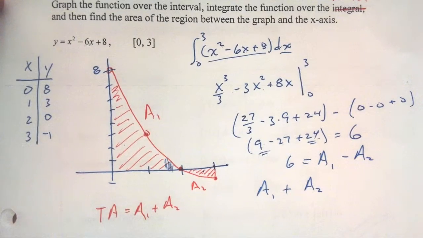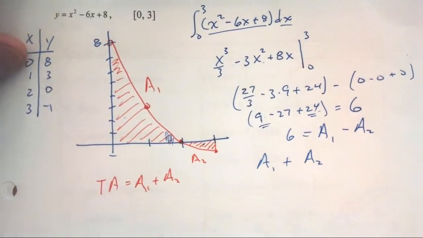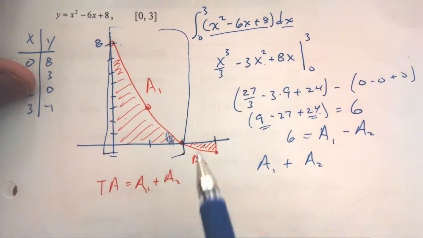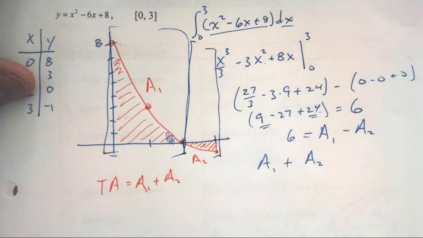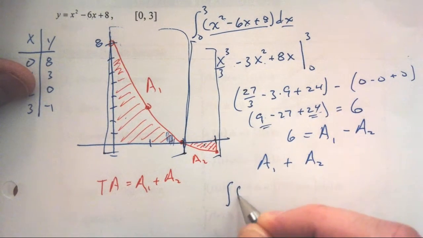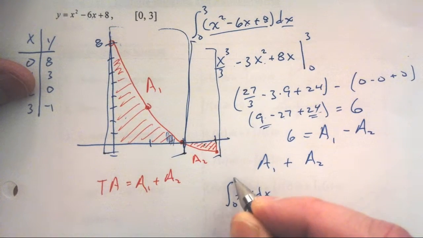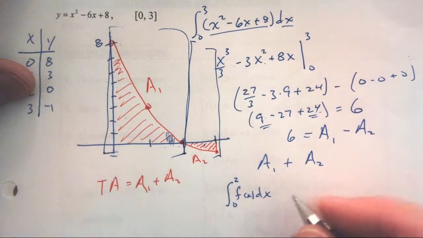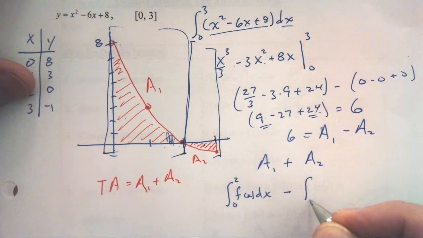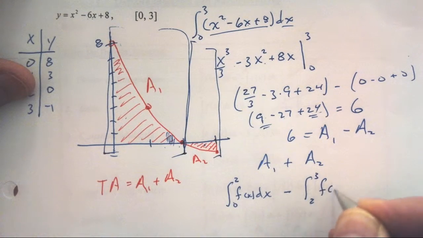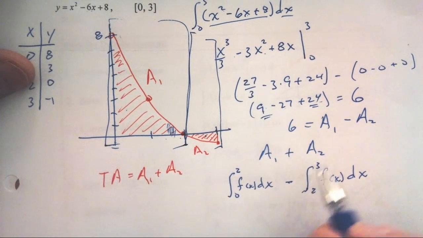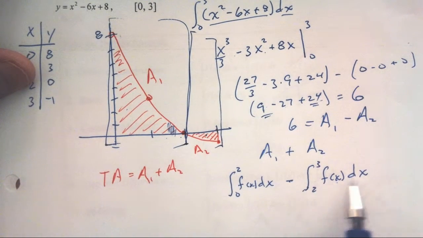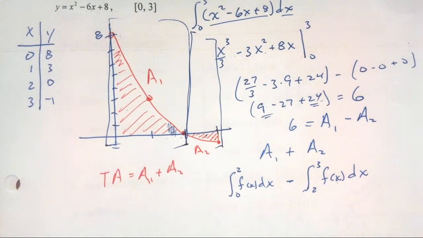And to find that, there's an easy way with calculator, but by hand, we have to integrate from here to here, from 0 to 2, and we have to integrate from here to here. And what we really want is the integral of f of x dx from 0 to 2 minus the integral from 2 to 3 of f of x dx, or we could say plus the absolute value of, because this is going to be interpreted as a negative value. Now, there are ways to shortcut this right now, but this would be the process that we need to go through. So we're going to go ahead and go through it.